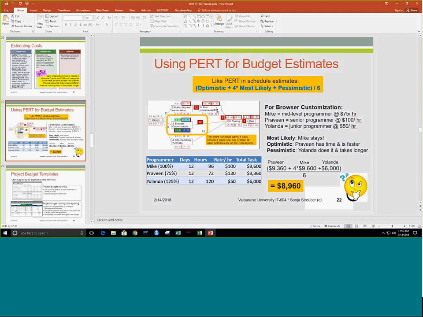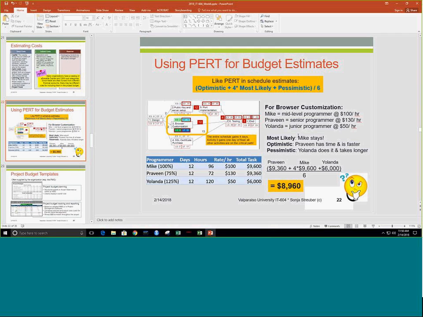And remember, here is our example again of Mike for the browser customization task specifically. Let's assume that Mike, a programmer, makes $100 an hour. Let's assume that Praveen makes $130 an hour and that Yolanda makes $50 an hour, and here are their levels.